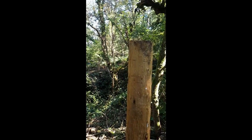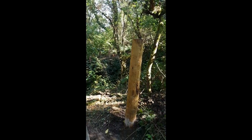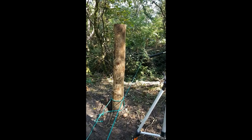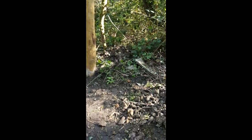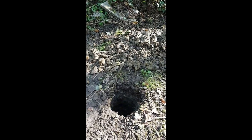Essentially, I can just cut that post off and trim it down. So the handrail line's going to come from there. The deck rail lines are going on the string line there. We've marked the posts for that. And then at our holes, our plan here is to fill this hole with concrete.